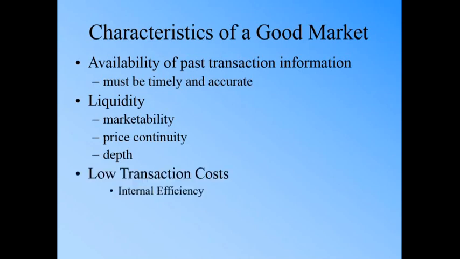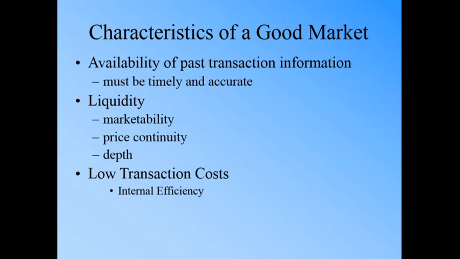The next good characteristic is that it should have low transaction cost, that the commission that the buyers and the sellers are being charged, those transaction costs are lower, and that is possible when there is more competition, there are more buyers and sellers available. So therefore the transaction cost is lower. So a good market is the one in which the transaction cost is lower.